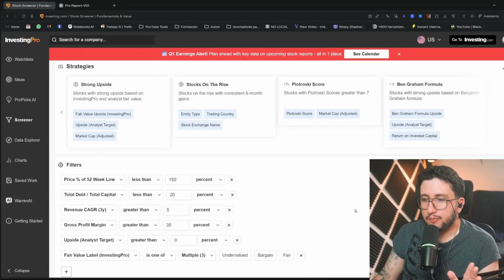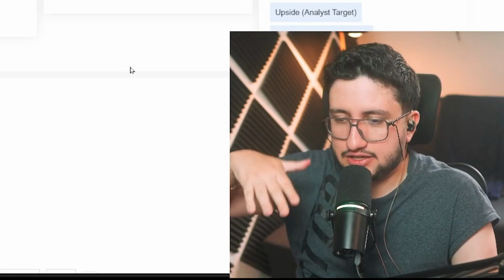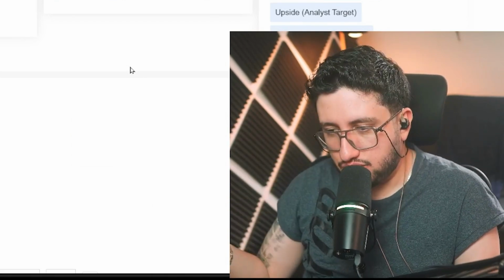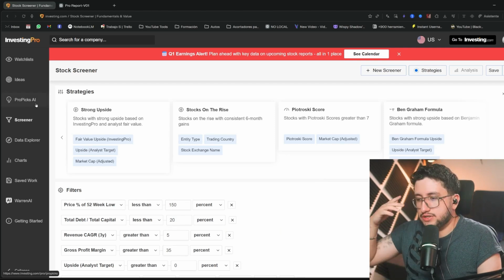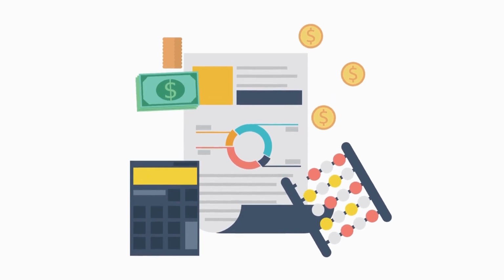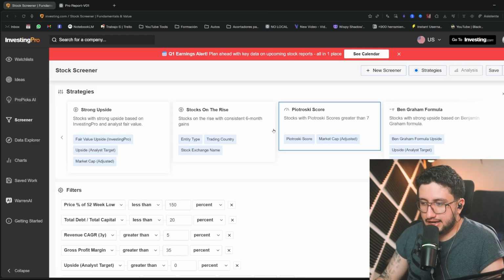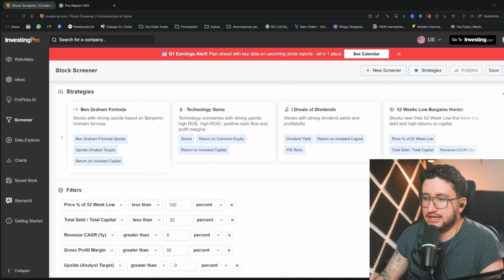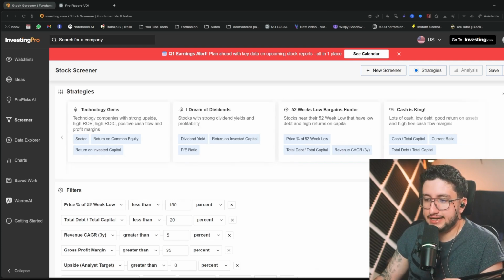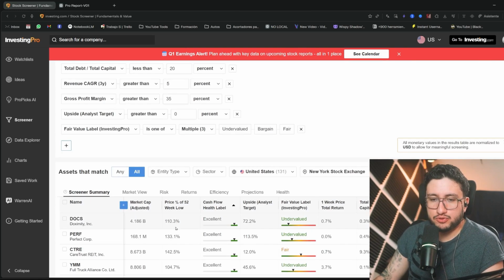I really like this one too because it has, let's say, preset conditions, and again, this is always based on user customization. So like I mentioned before, based on your strategy, you pick something from ProPicks AI and you say, I like this one because it matches my investor profile. The same thing happens here. Let's imagine you want to invest in any of these things. It's simply based on mathematical formulas, algorithmic formulas, data formulas, earnings reports, dividends, and several other factors. And based on that, you can choose this segment to filter stocks that meet the criteria you set and still include more investment opportunities. So we have the ideas, we have ProPicks AI, and we also have the screener.